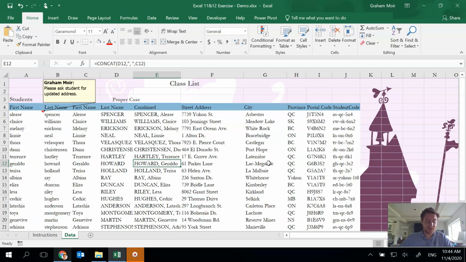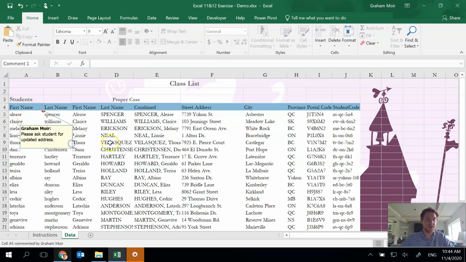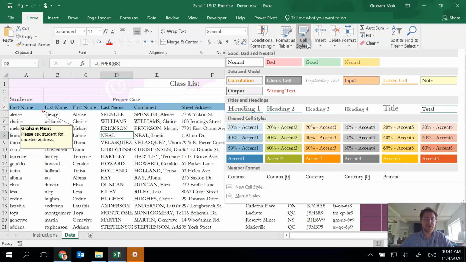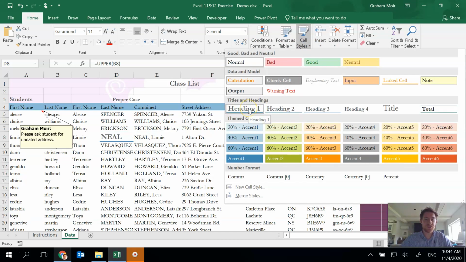Step 18, we're going to modify the heading 1 cell style to be 20 point font, and then heading style 2 to be 16 point font. All right, so I'm just going to move this out of the way here so we can see our headings. So in our cell styles menu, when you pop it up, you can right click on the headings you want to change.